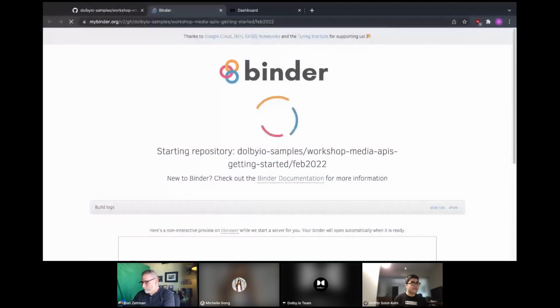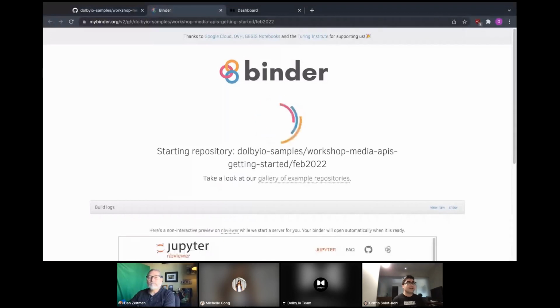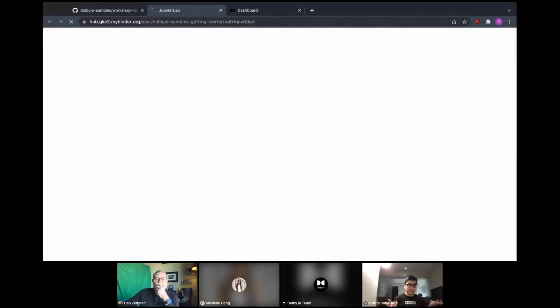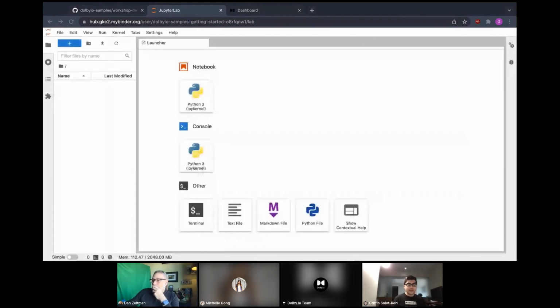So while we wait for that to get loaded, I'm going to do a little bit of housekeeping on how this is all going to work. As you can see, we're all in Livestorm right now, which is a very nice platform where we're able to share this workshop. You can see on the right-hand side there is the chat section where you can chat with each other and talk about what's going on. If you have any questions, you can see on the lower right-hand corner there is the questions section, which is going to let you ask any new questions that you might have, that we can get over and give responses both in text, but then also go over in the designated question asking times.